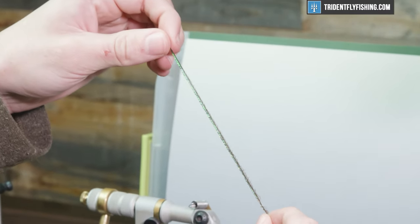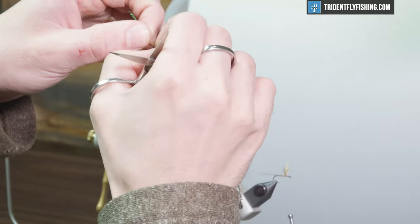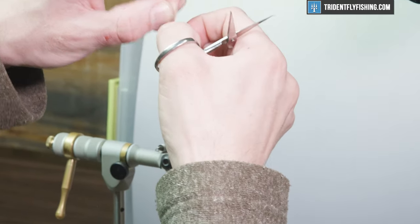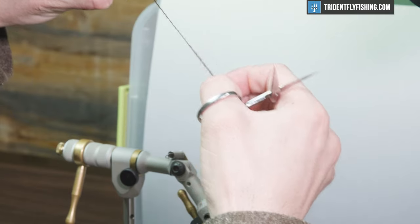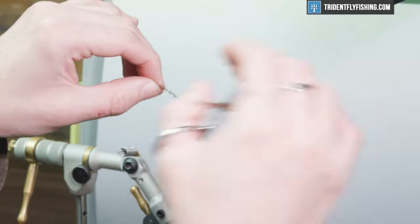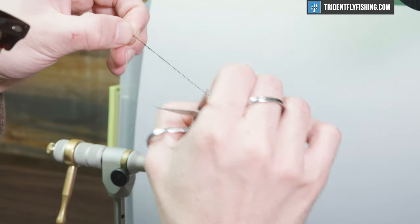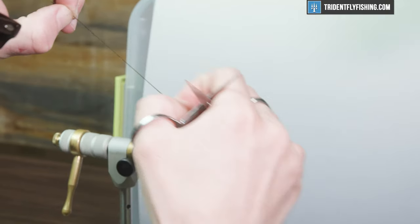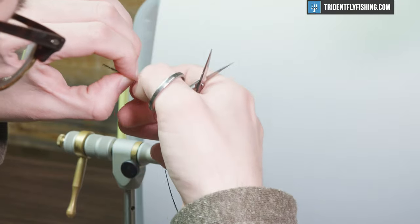You can strip the herl a number of ways. I've found it's easiest to use a little pressure with your thumbnail — guide it along your index finger and pull it against your nail. You'll need to do it a few times on both sides. Another option is to take the eraser from a pencil, place the herl on a piece of notebook paper, and rub the eraser along it. This takes a little longer but it's something you can easily do right at the vise.